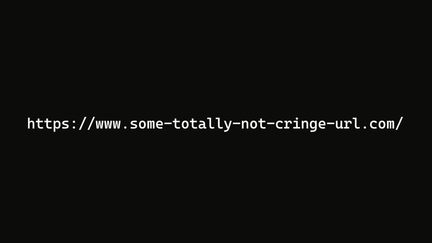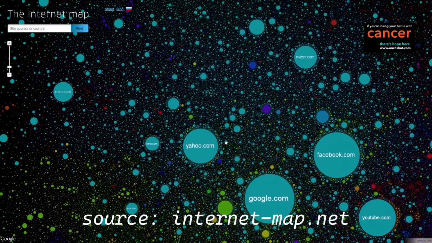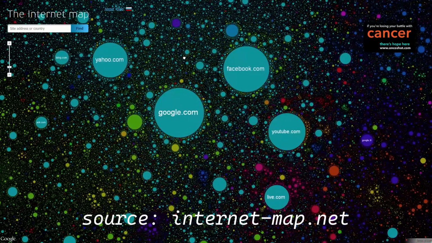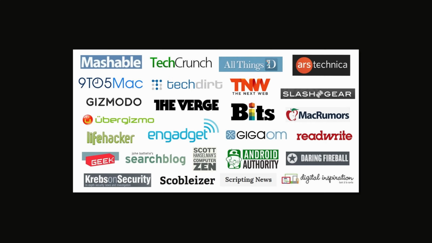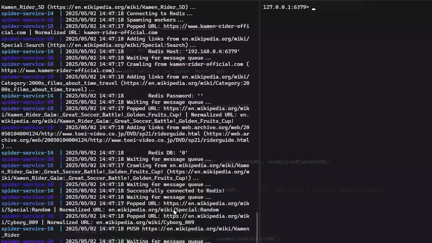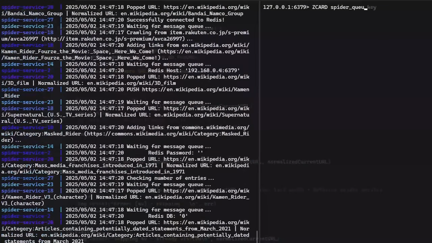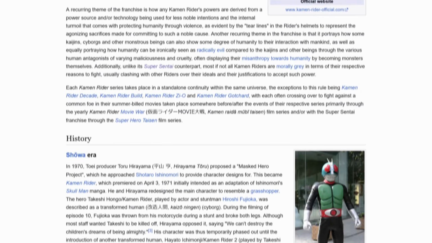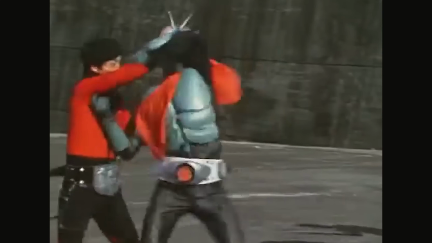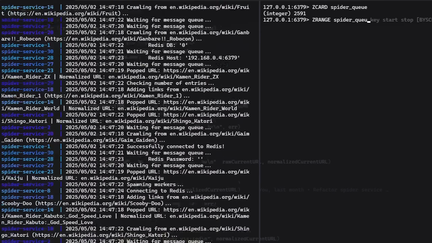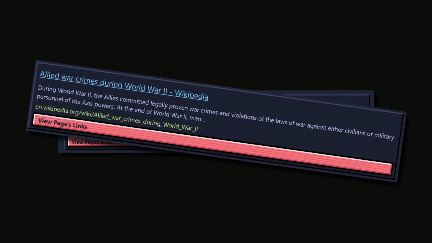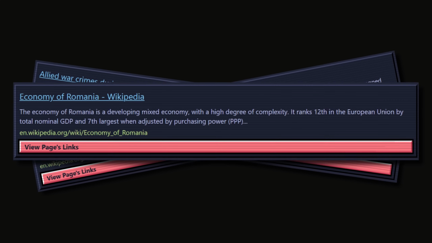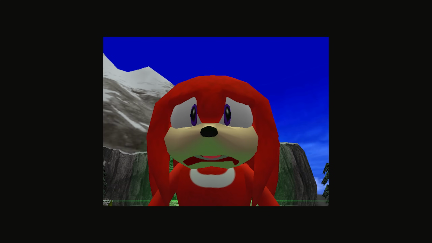Which starting URL did I choose? Ideally, you want to choose important pages that either get constantly referenced and or have a ton of references. This includes things like Wikipedia, news pages, blogs, and other things like that. I decided to make a couple of tests with some Wikipedia entries, and my favorite one to start with was Kamen Rider, a very old tokusatsu TV show from Japan. You may recognize this guy because I put it in every single one of my videos. Starting from Kamen Rider, the spider was quickly crawling pages like Godzilla, World War II, communism, and Romania. Well, maybe I should have picked a better starting URL.